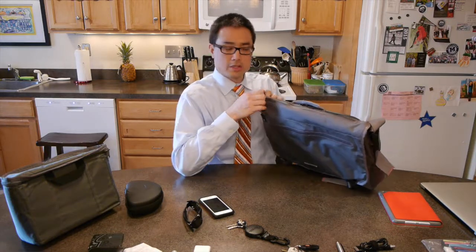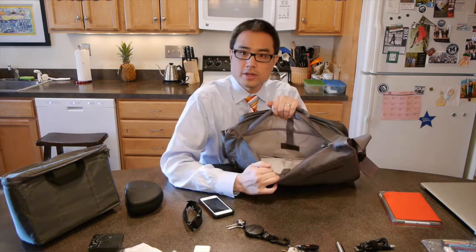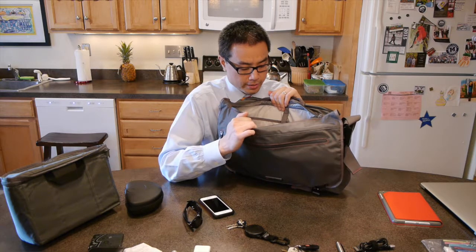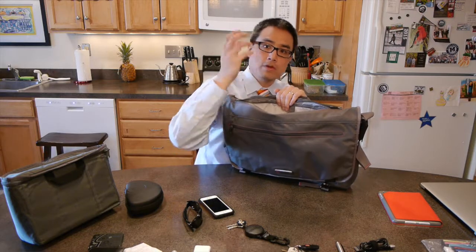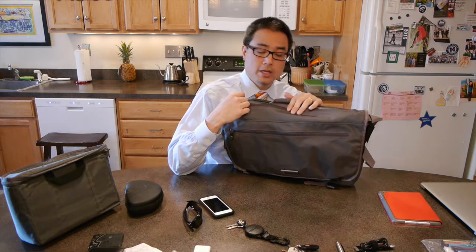And this is kind of a neat thing. It's a waterproof zipper, once again. And what this does is it gives you access to that whole interior compartment without having to take the flap off. And so, I mean, this is really handy, especially for me. If I have my camera bag in there, I can reach into this zipper, take a photo, put my camera back in, and zip the whole bag up here, and it's going to be a pretty stealthy thing.